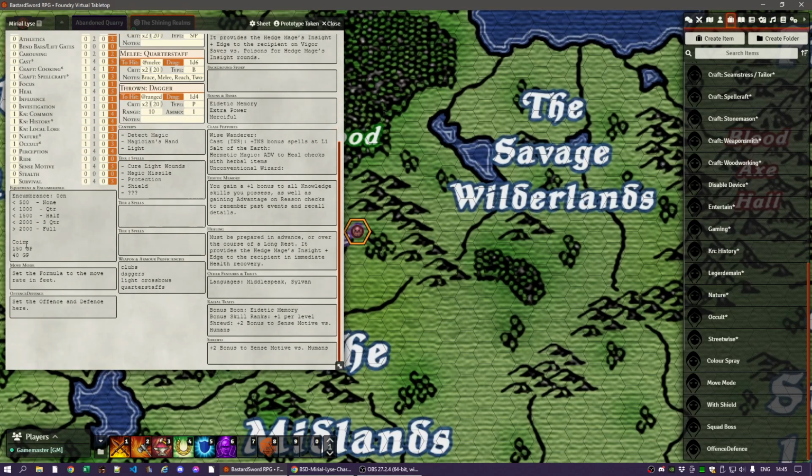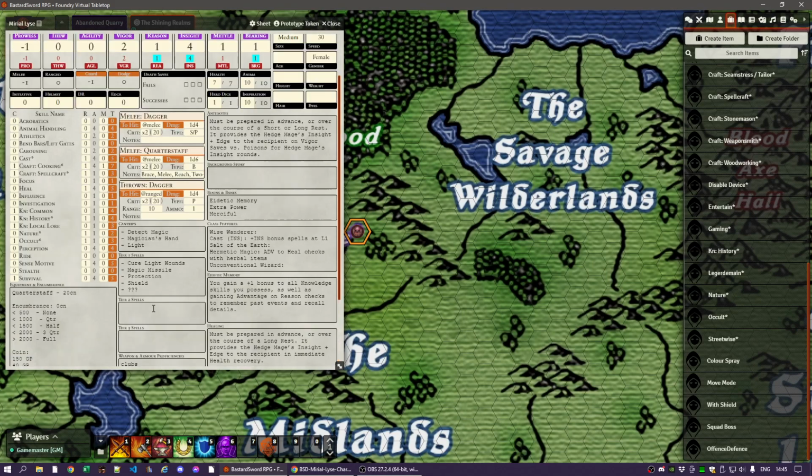Apart from choosing bits of equipment, and that we can do at another time, although 1 quarterstaff is probably included. So I'll just write that down. 20 CN N, and then put a space. Okay.